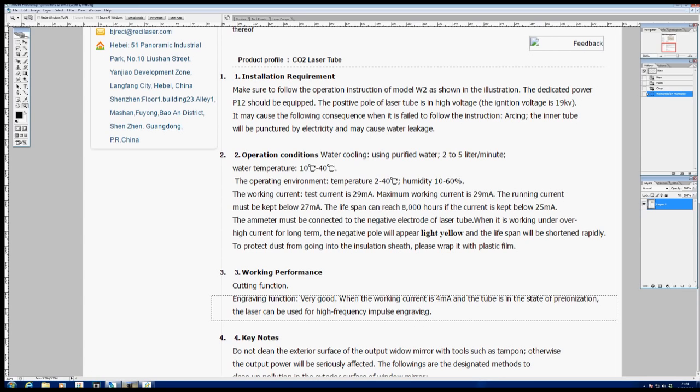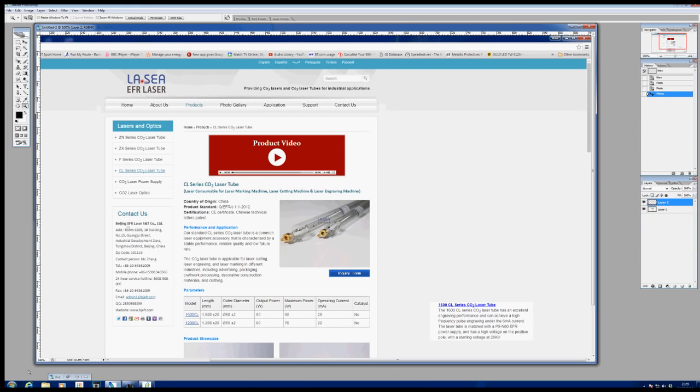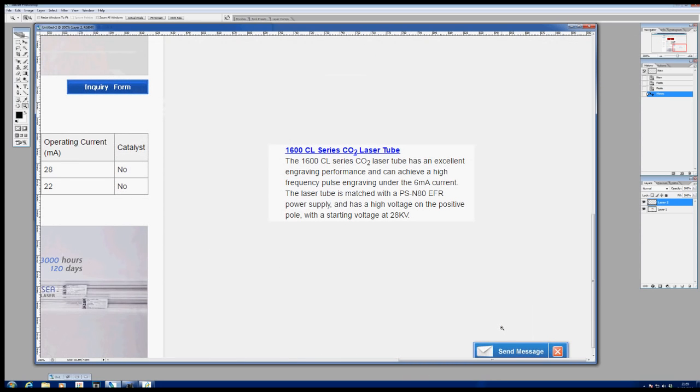Now I've written away to Recce, I've written away to my tube supplier, I've written away to EFR, who also, if we look down here, says the CO2 laser tube has excellent engraving performance and can achieve a high frequency pulse engraving under the 6 milliamp current. Now the key words here are high frequency.